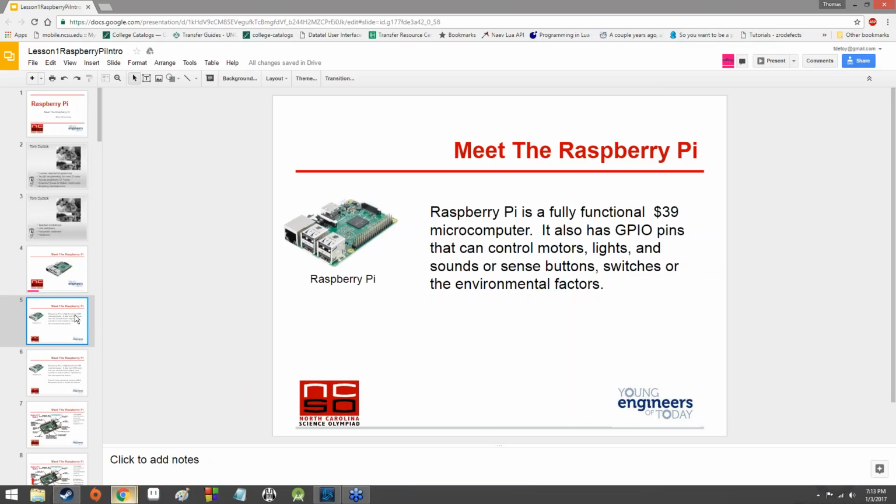In addition to it being a fully functional microcomputer, it also has GPIO pins, and GPIO stands for General Purpose Input and Output. So you see all these pins on the side here. Those are pins that you can just plug wires into, and then you can send signals through those wires to manipulate electronics.